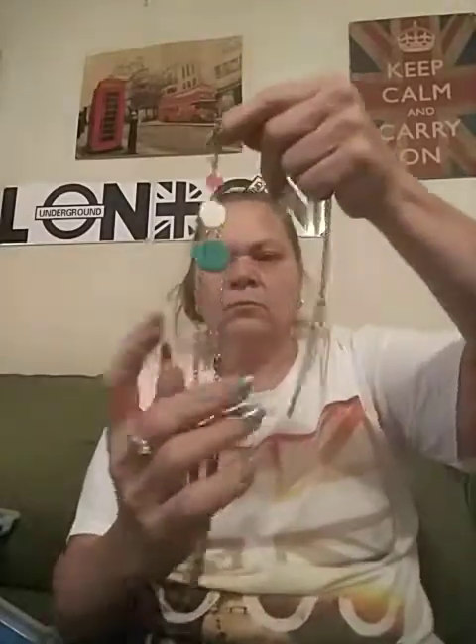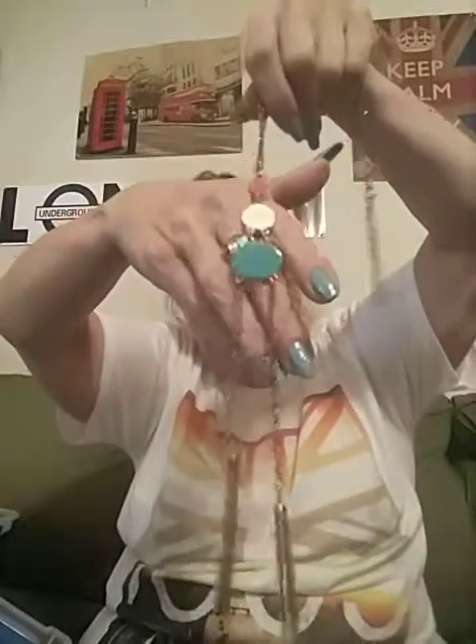Then we have this piece — the tassels are cool. We're at 18 minutes and I haven't even gotten to the big box yet. I'm not going to work with that — it's a bunch of little junky earring pieces. Let's get to the big box. Okay, we have this piece — it's a bracelet or an anklet. It's got a leaf on it, the little white milk glass beads and a little gold tone, multiple chains. I'm pretty sure that's an anklet — I don't see any marks on it.